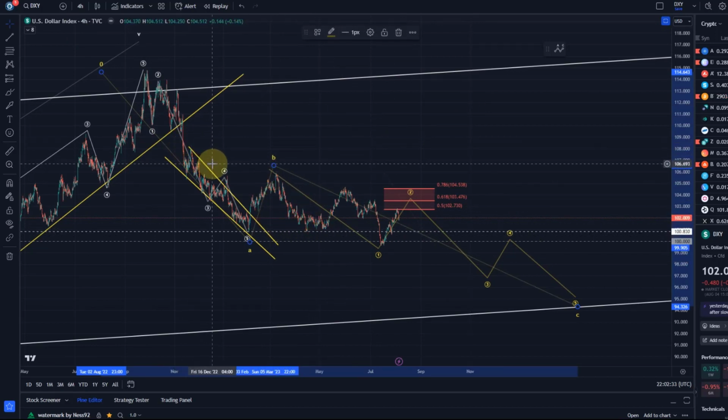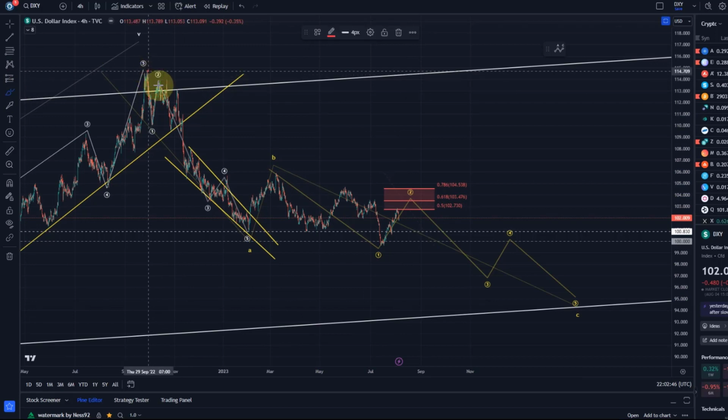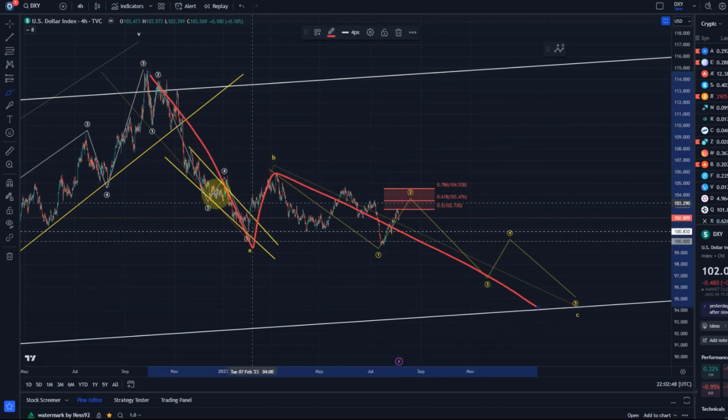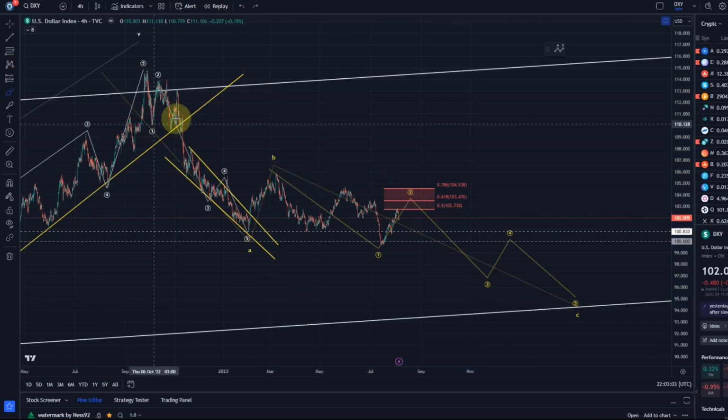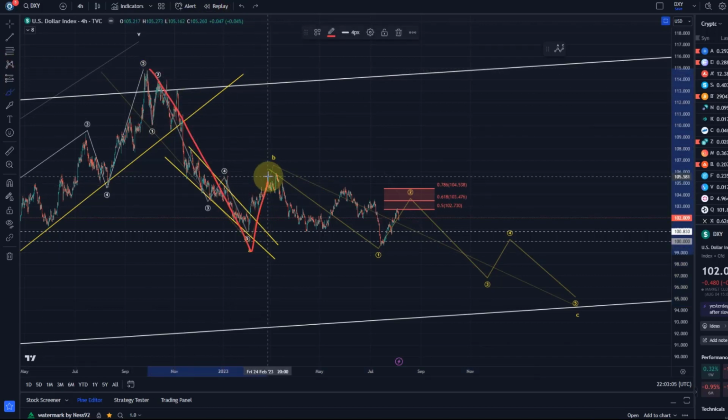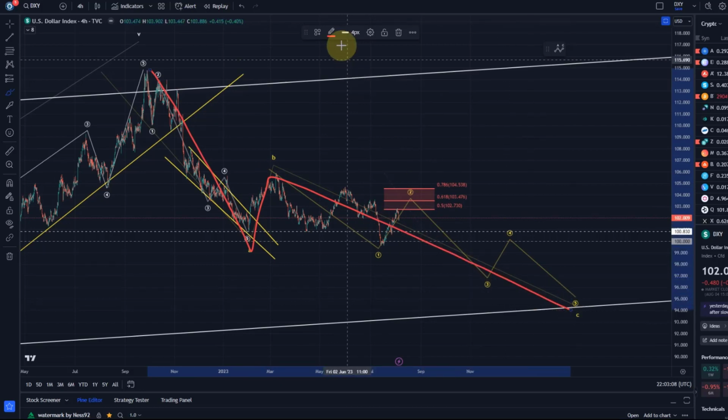The first scenario, that's what I'm primarily following, but don't get me wrong, they are both likely. But we are going to talk about the relevant resistance levels. And my overall assumption is that we are here in an ABC structure, A, B, C. So that's the base case, okay? And there are two scenarios within this which we can follow, and they both have different relevant resistances. So this first scenario assumes that the A wave happened, the B wave happened, and we're now in a C wave in an ending diagonal.